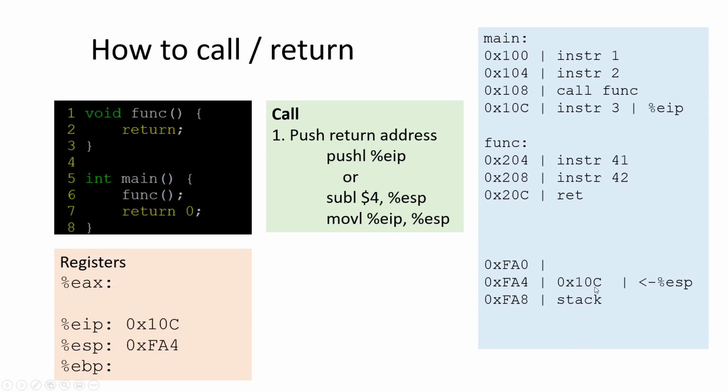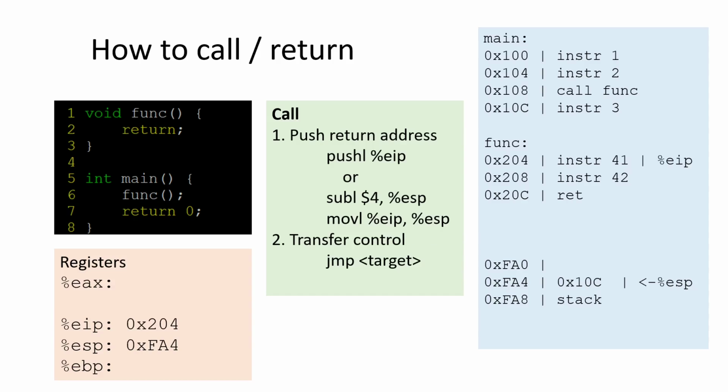So if I do that, there it is. It's now stored on the stack. So this step or these two, if you can think about it either way, are what happens when I use call. This just happens automatically. It's just going to take care of both of those steps. It's going to make space on the stack, increment the stack pointer, and then push that return address onto the stack.